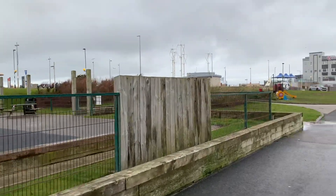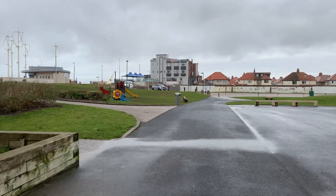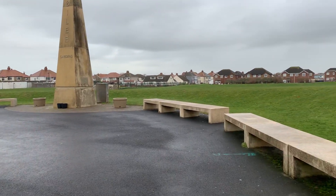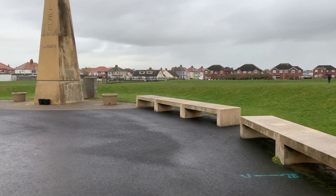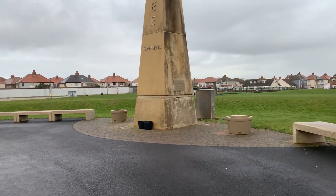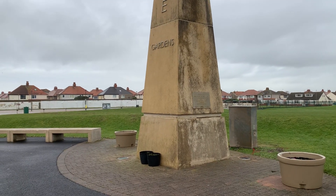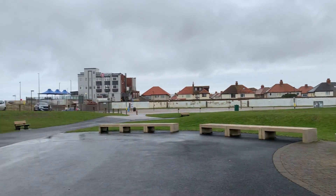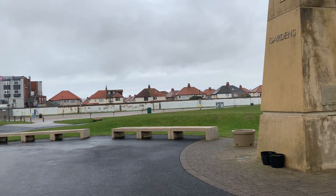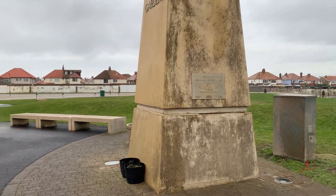They've done quite a lot of work to put new benches in — there's one here in front of us. They've got a £45,000 grant from the Lancashire Environmental Fund and some money from Wyre Council to do improvement works. They're going to be developing a seaside-themed play area and adding seating, a play equipment trail, and various other things.